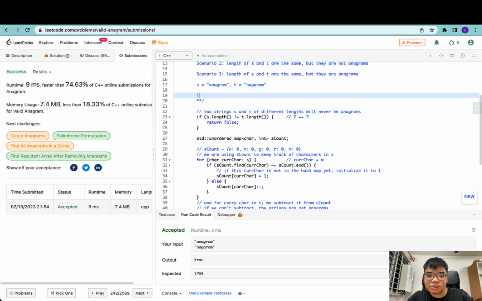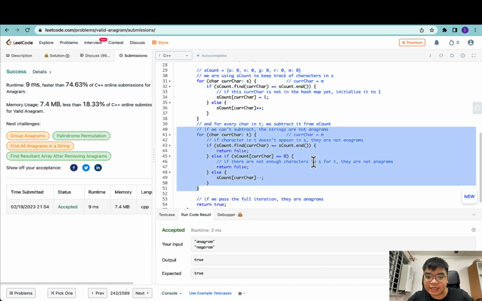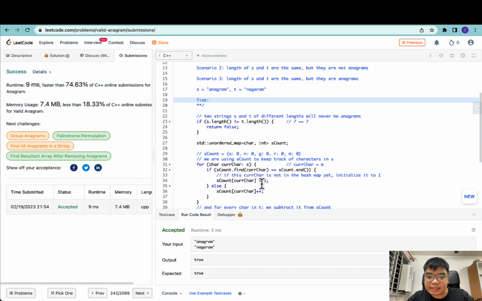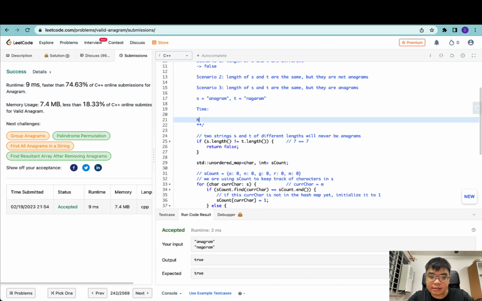This works. So for the time complexity, because we do a full iteration over S and another full iteration over T, N would be the length of S and T when they are of equal length.